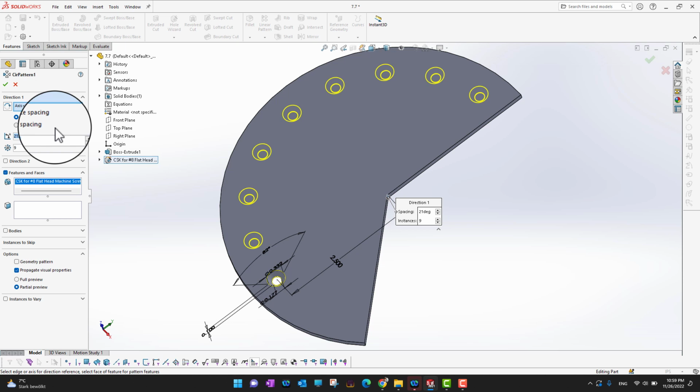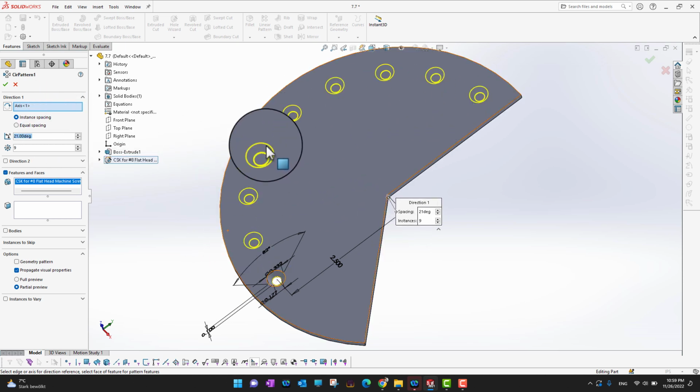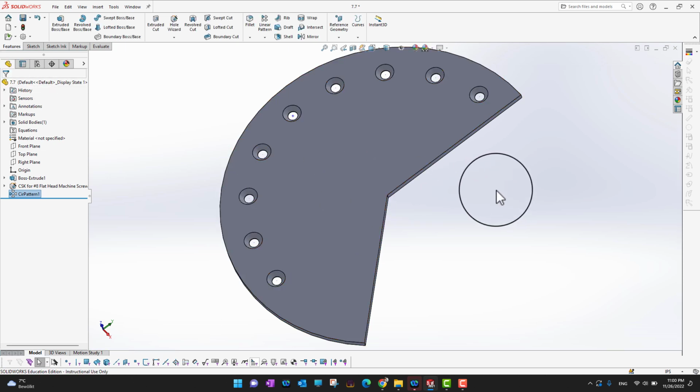So there are three important things. The first thing is the axis of rotation you need to choose, then how much angle of rotation you want, what the degree is, and then how many holes, or whatever feature you want to pattern, so the quantity. Then you just need to click the green check mark. Boom. As you can see, just by one operation we can have multiple holes. If we were going to make them one by one, it would take a lot of time. So that's why this is a really powerful tool, I would say.